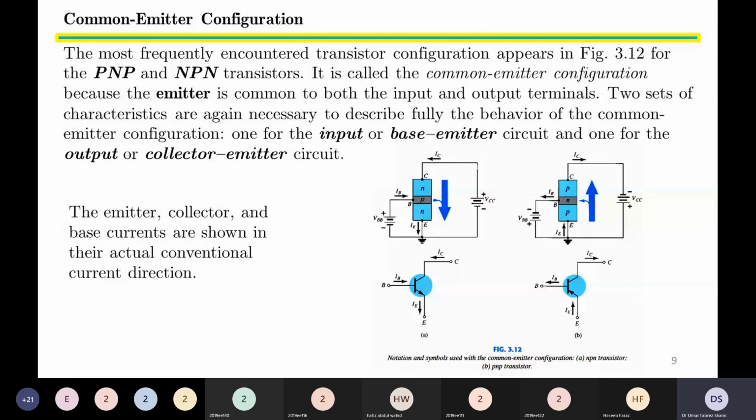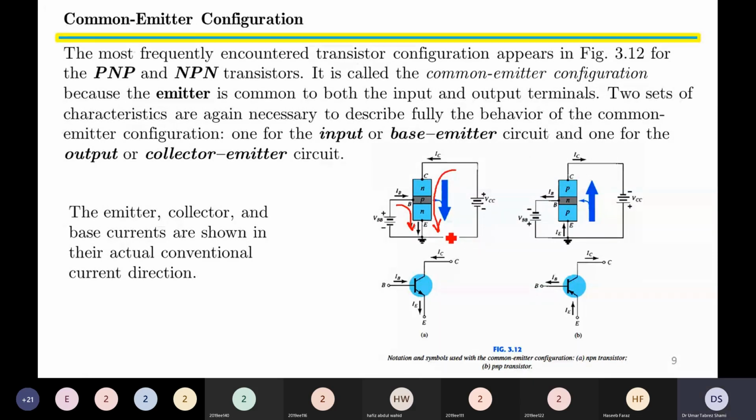That is, if we look at figure 3.12, we can see that in NPN case, in the first case, the emitter terminal is common between the base and the emitter and the collector and the emitter. In other words, we can say that in NPN case, the base current will eventually flow into the emitter and the collector current will also eventually flow into the emitter. Hence the emitter terminal for NPN case is common as shown.